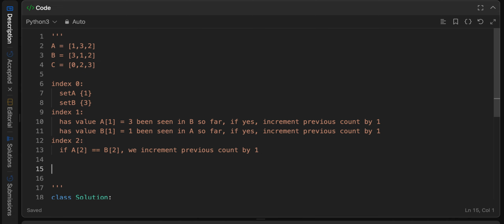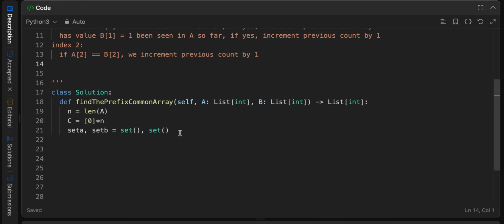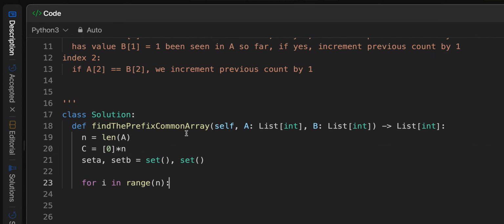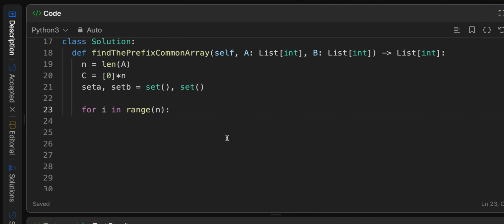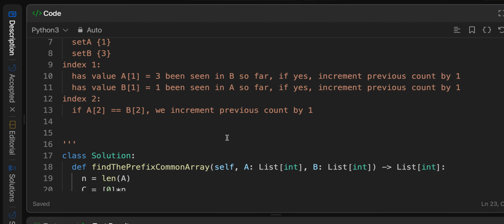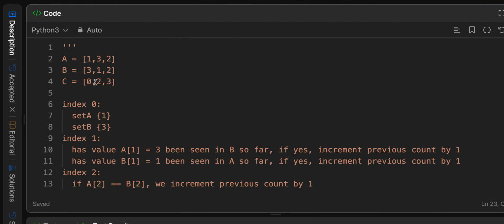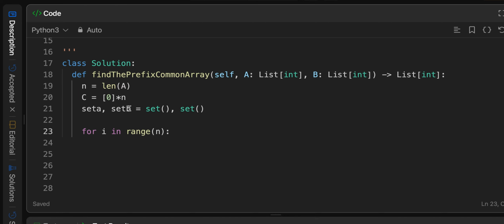Okay, and that's kind of the gist of the approach. So let's begin implementing it. Okay, so let's loop through our numbers. So we'll say for I in range n. And then we'll say, okay, so no matter what, the base value will always be the previous value. So what do I mean by that? So I know C of I, at the very least, will be C of I minus 1.